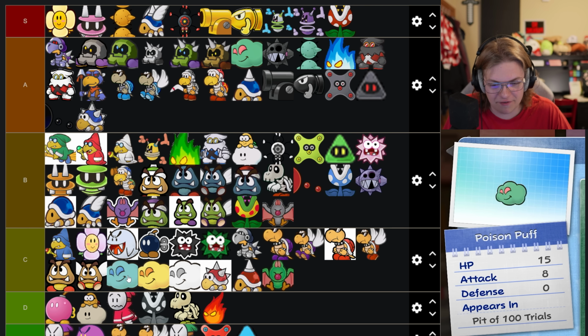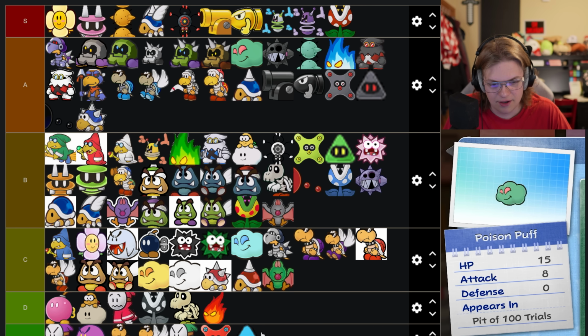Honestly, I'm going to move Ice Puff up now that I'm looking at this. He's a little bit better. But, yeah, Poison Puff still eclipses them.